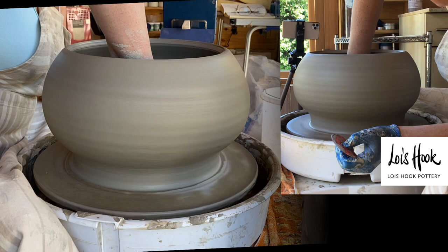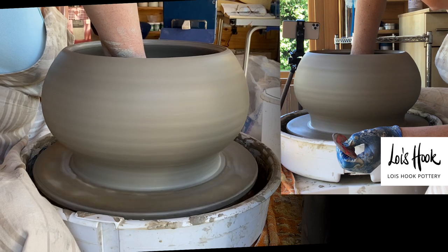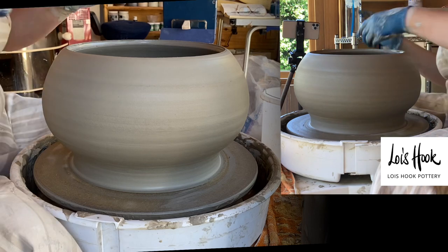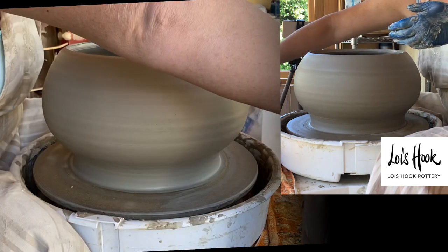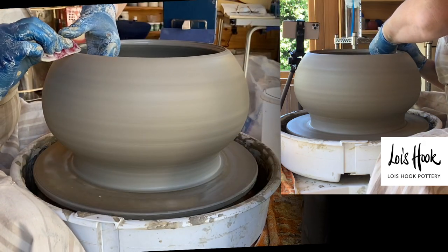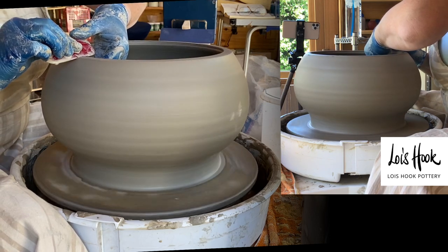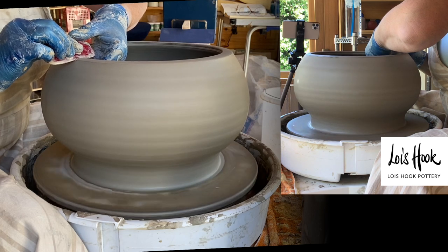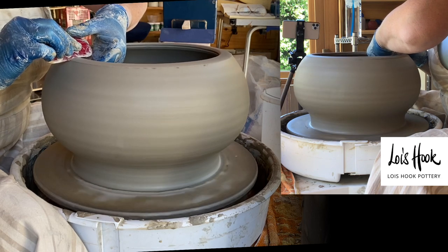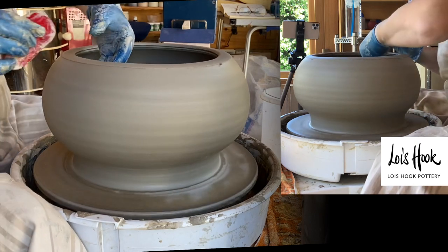So, let me go. And I'll pause the video and then I will show you the one that's going to sit on top and you'll get an idea and we'll look at the size differences together. And before I do that, I'm just going to square off this because this bottom bit is where it's sitting on the floor. So I'm just going to put something in here to try and make that. Look, that's not causing any pressure.